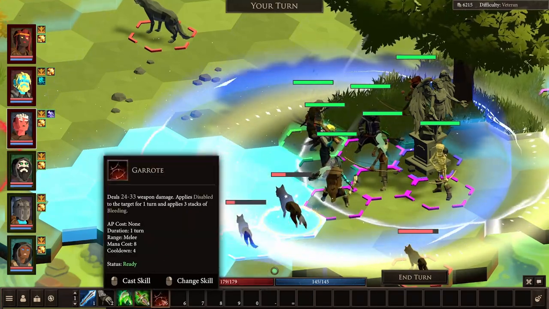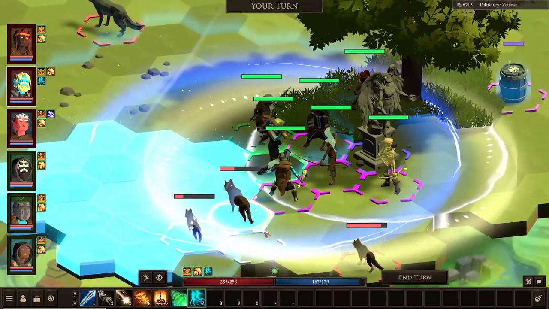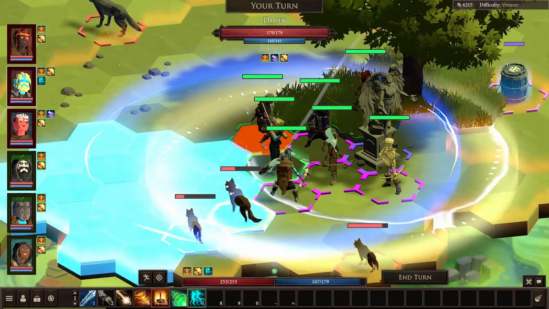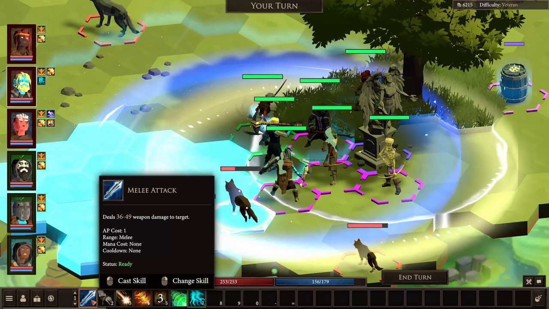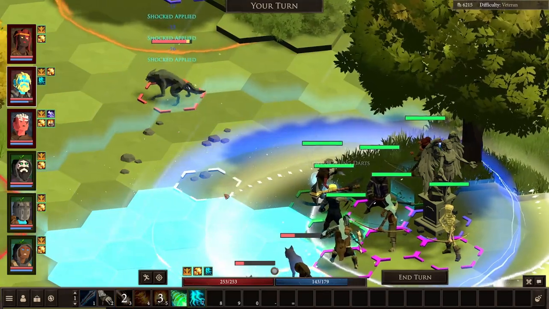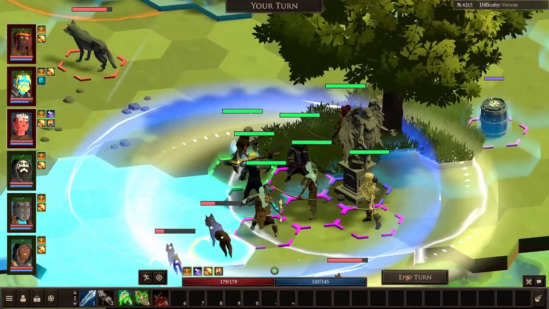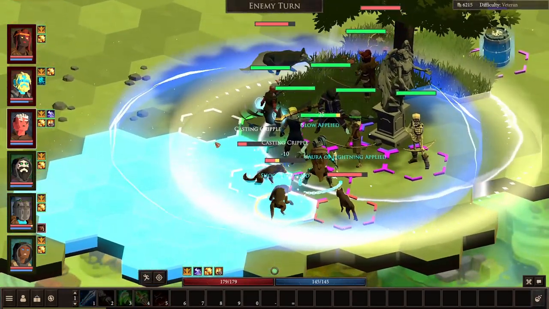I could just wait a turn, because I think stealth is on me for a whole... Yeah, another turn. So maybe I'll just wait on her. This is 3 turns, so I could chuck that on her now. I don't really want to move from where I am. I might just start putting darts on him now. And that should be good there. Okay, I'll just wait here. See what the wolf does up there.